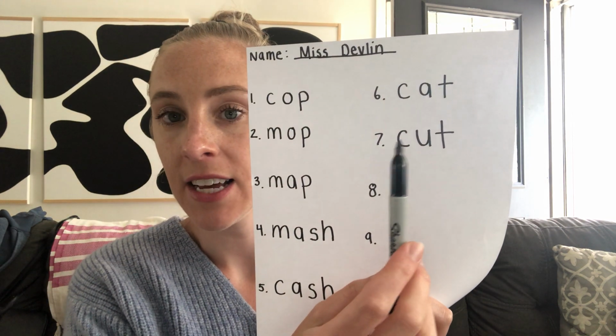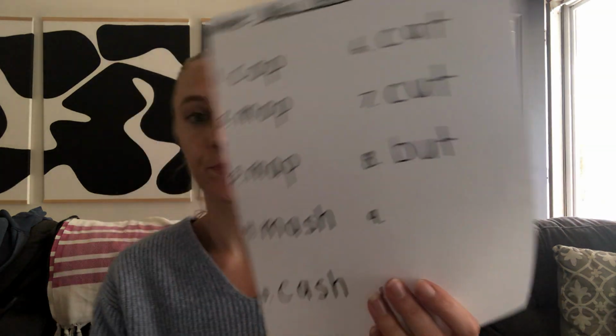So b, a, t. What sound are we changing? The first sound, the second sound, or the third sound? Go ahead and write your new word. Be careful with writing that b sound. Make sure you're not writing a d. B, a, t, but.